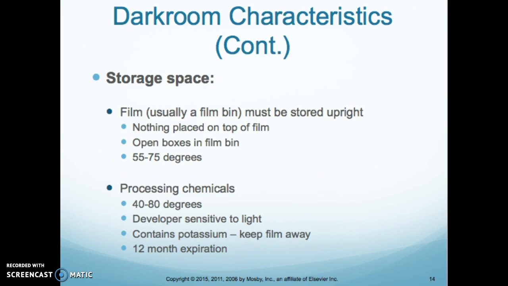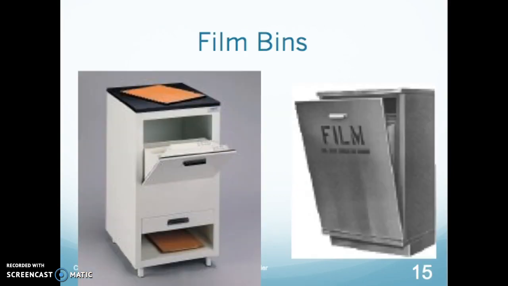So nothing is allowed to be placed on top of the films, and open film boxes are usually placed within the film bin so that there is no light exposure to the film. The film bin is light proof, and they go within slots. I'll show you here. So here's the film bin, and 14 by 17, 11 by 14, 10 by 12, 8 by 10. There's slots for each of those with the film within the box. You just take the lid off so you can grab the films out real quick.